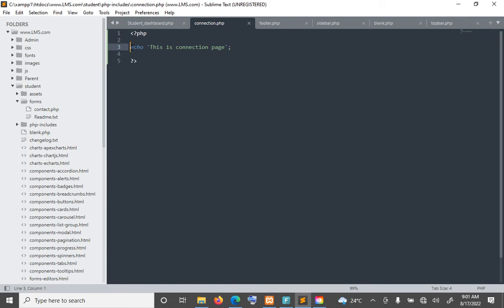Okay. Now let us write our connection string into this connection. You have to declare 4 variables. The first one: when you are declaring a variable in PHP, you write the $ sign.